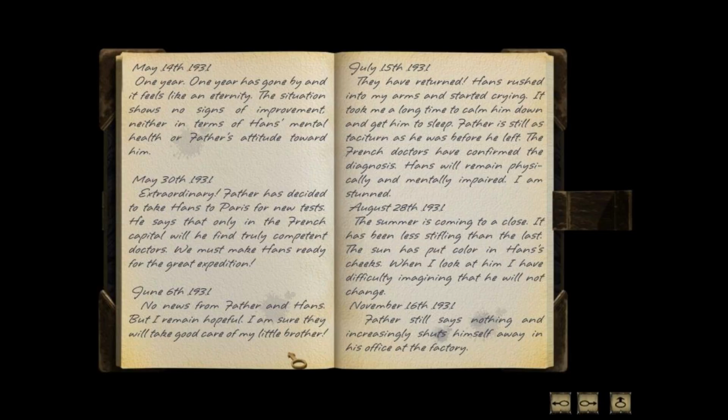6th of June. No news from Father and Hans, but I remain hopeful. I am sure they will take good care of my little brother. 15th of July. They have returned. Hans rushed into my arms and started crying. It took me a long time to calm him down and get him to sleep. Father is still as taciturn as he was before he left. The French doctors have confirmed the diagnosis. Hans will remain physically and mentally impaired. I am stunned.